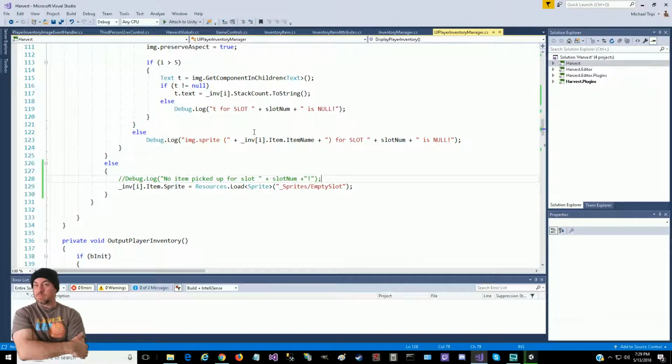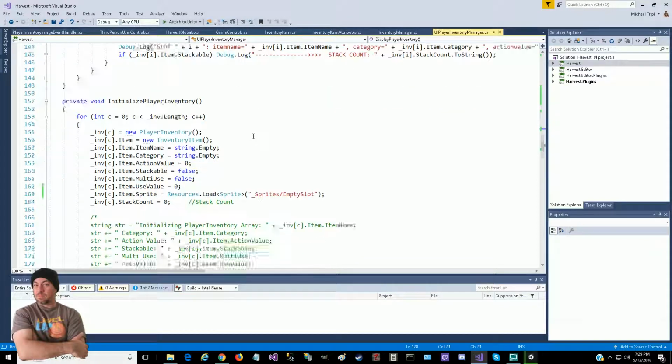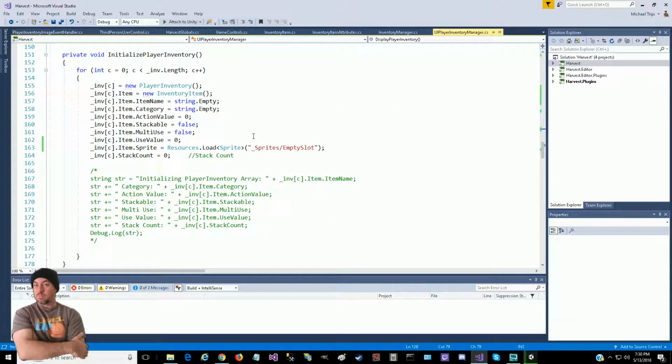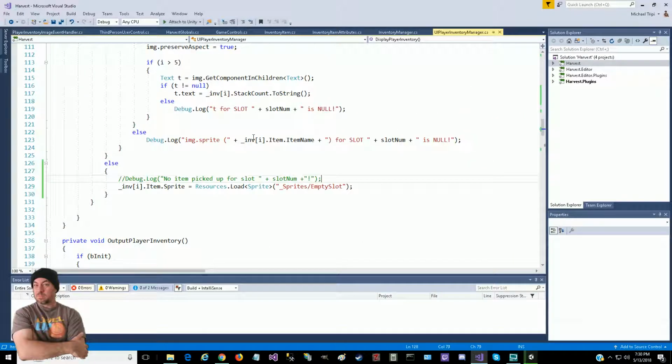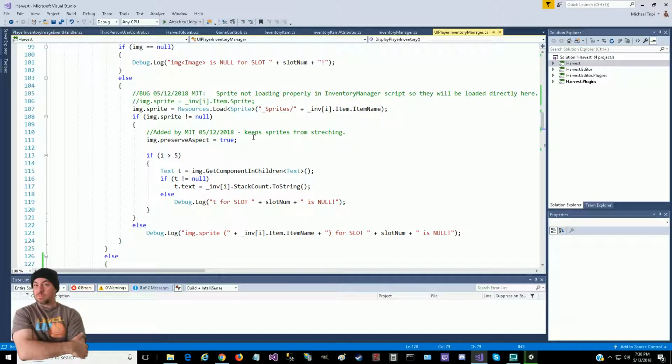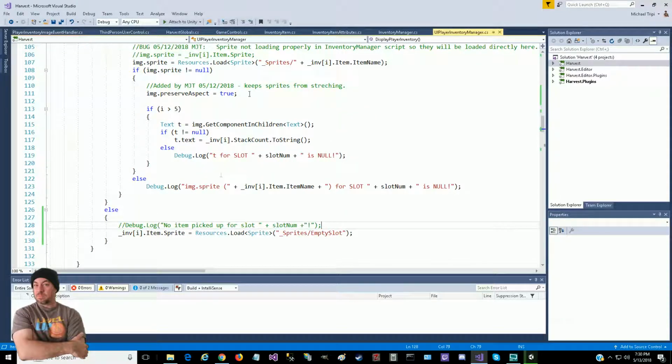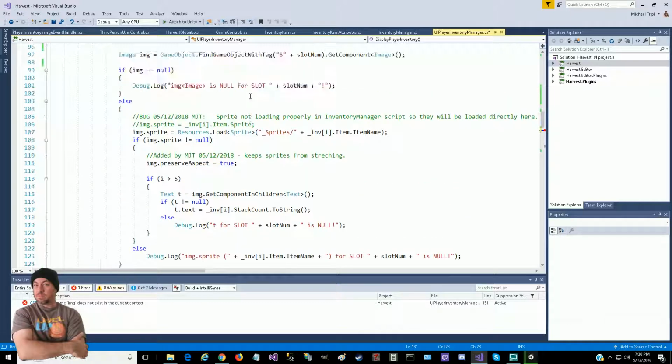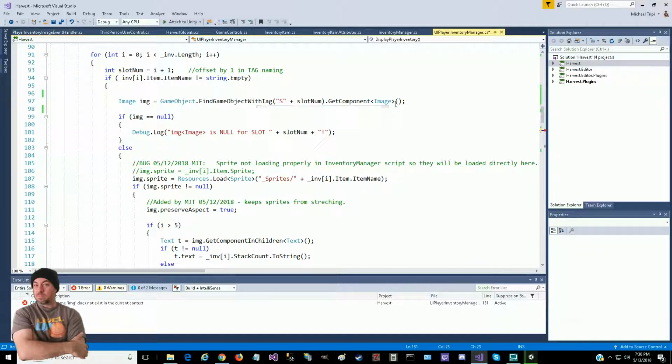I'm missing something here. Actually, we do want to make sure that we do that. Today is actually the 13th. Oh, I know why it's not working.